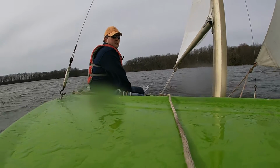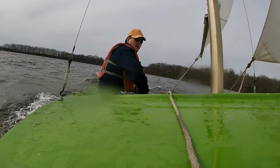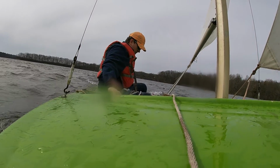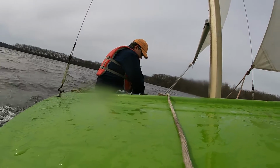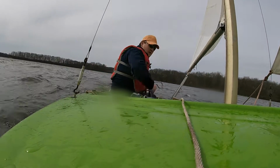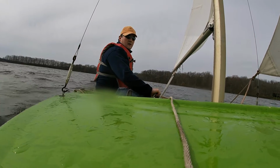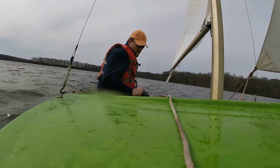And so I got it out because I can't get to Lake Michigan or the big boat. So next best thing is to use this little guy. It's light, it's fast, it's old, and it is for sale. So, you know, $150 would probably take it away from me. So let me know if you like it and want it, and I can get it out of my yard. But until then, I'll probably be sailing it.